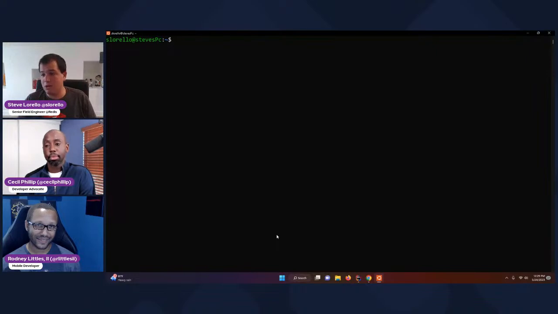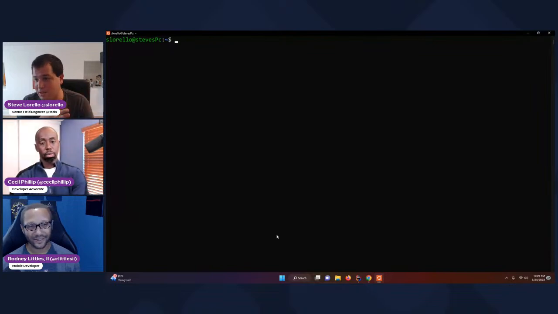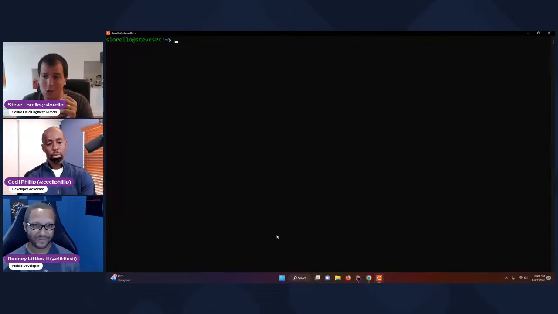So the first thing we're going to do is start Redis, and the first thing I should say is there's many ways to start Redis. I have Redis installed in Ubuntu on this machine. I have Redis Stack installed in Ubuntu on this machine. You could run it in AWS, in Azure, in GCP. You can run it wherever.